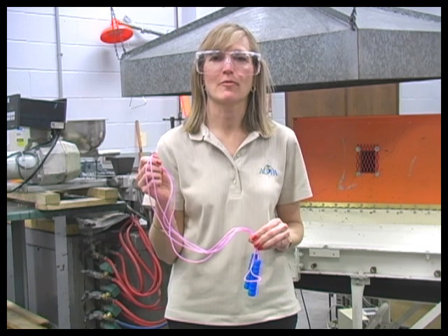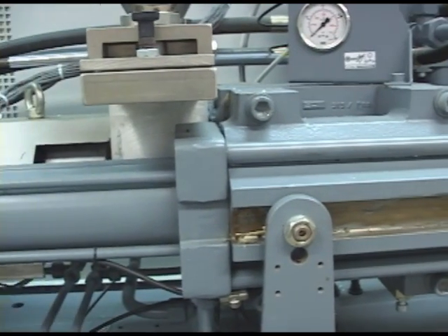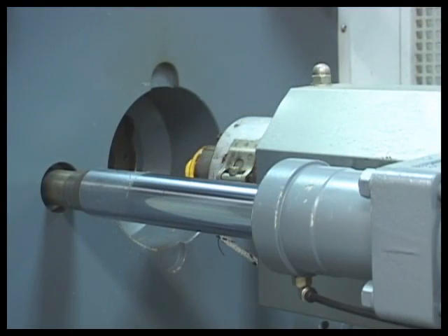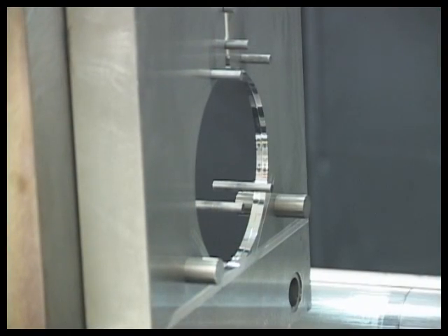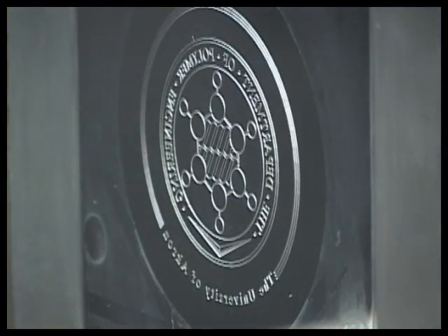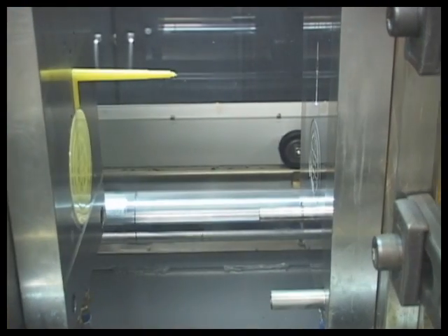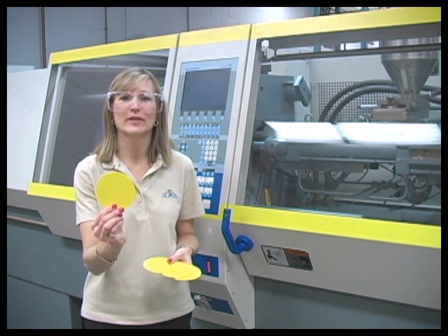Now, let's take a look at how coasters are made. This is an injection molding machine. It actually has an extruder built right into it, and that's exactly where this process begins. The extruder melts and mixes our polymer pellets and additives. Next, the machine injects a small amount of the melted material from the extruder into a closed mold cavity. This mold contains the actual shape of the final product. The entire mold is then cooled down until the part is able to maintain its shape. When it's ready, the mold opens and the product drops out. This process continues until the desired amount of molded products are made. And that's the injection molding process.